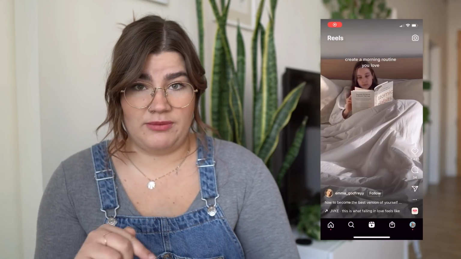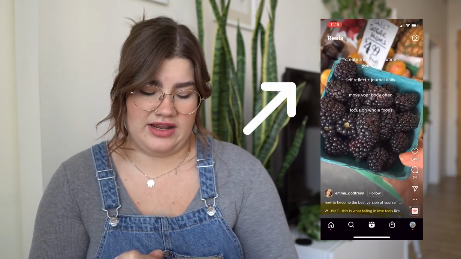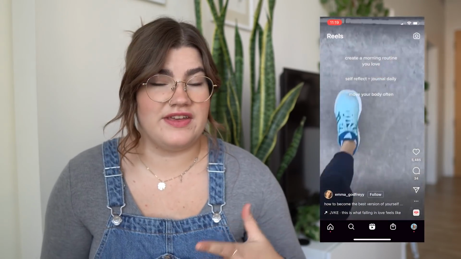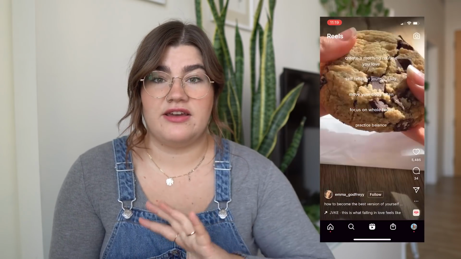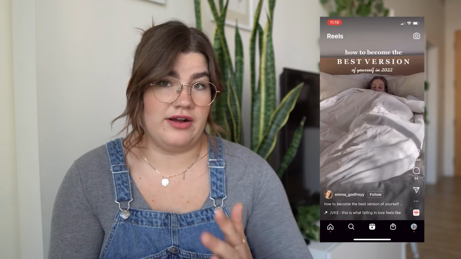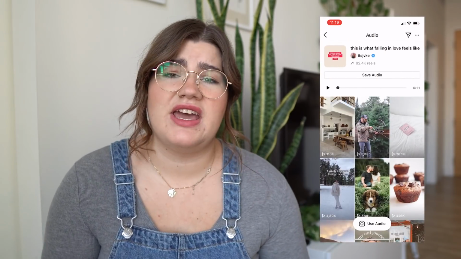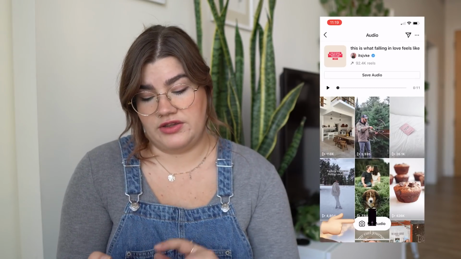Speaking of that, the best way to find trending reels is to literally just start scrolling through your Instagram Reels feed. You can see right away in the bottom left-hand corner, there is that little arrow that indicates that this audio is trending. So once you've found an audio that's trending and that works with this sort of aesthetic, you're gonna go ahead and tap on that music's icon in the bottom right hand corner of the reel that you found, and it's going to open up this page which shows you all of the different reels that were created using that audio. So from there you're going to tap on use audio.